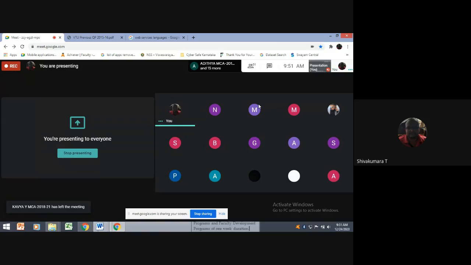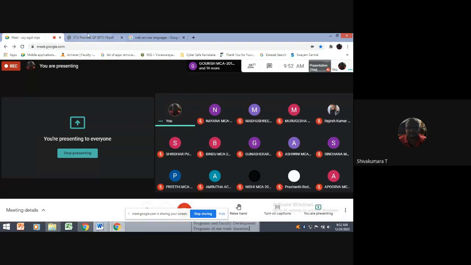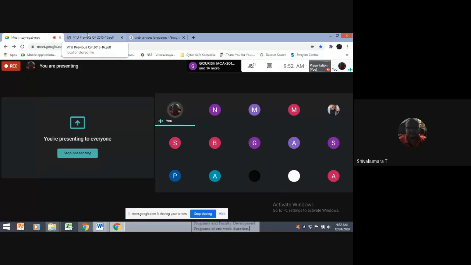Proximity, closer, similarity, figure and ground, then one more, continuity. Good. So, according to these principles, you need to design the user interfaces. Correct.